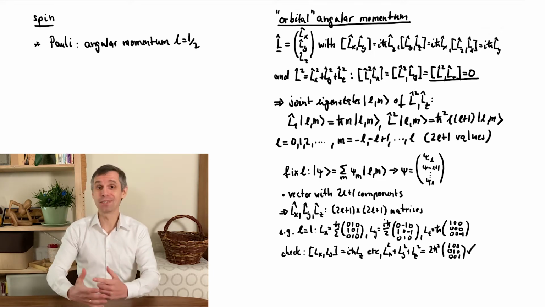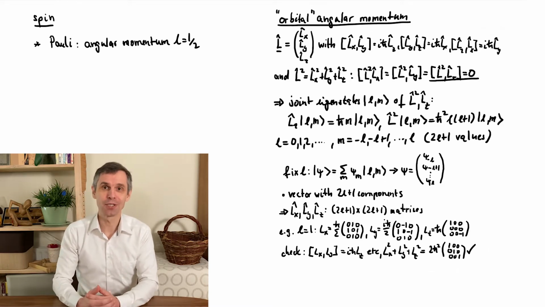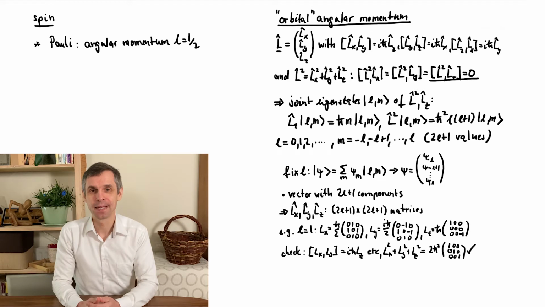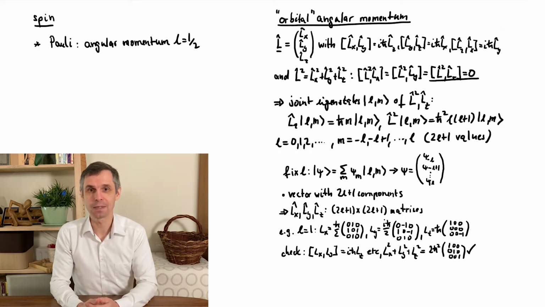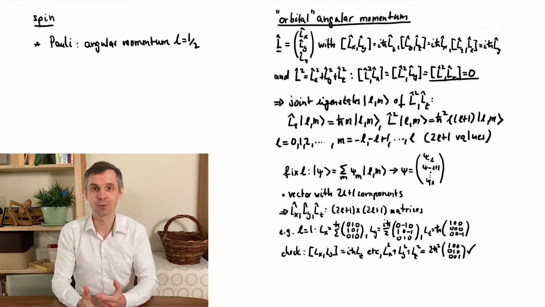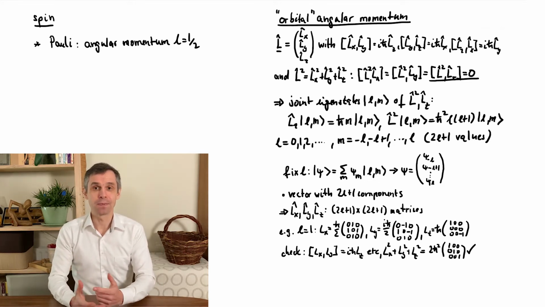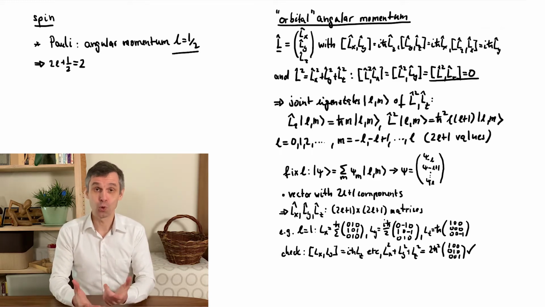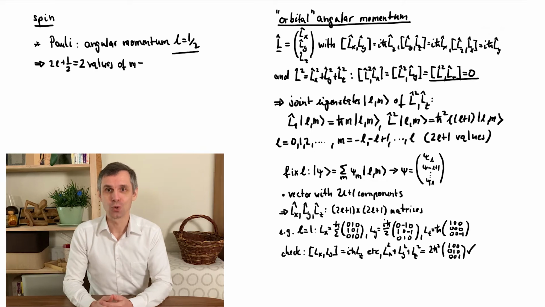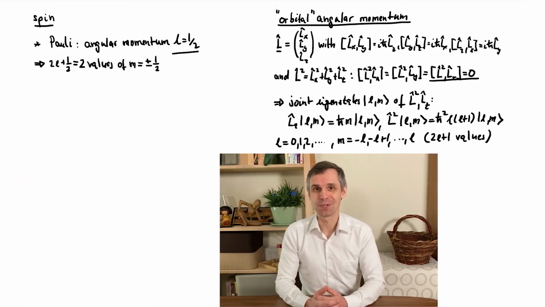That's all already interesting in itself. As promised, we can do all calculations algebraically. But even more, there is really nothing that prevents us to try and see if we can make this work with vectors and matrices of even dimensions. And the simplest case would then be L equals 1/2, where we just have two dimensions. So let us develop this, where we simply follow our four main postulates.